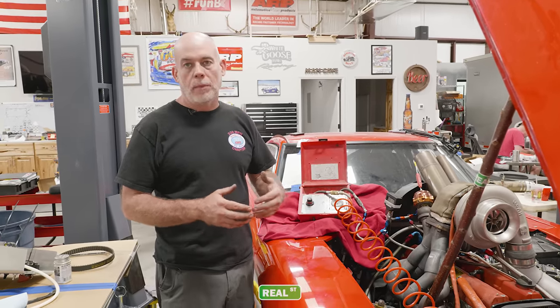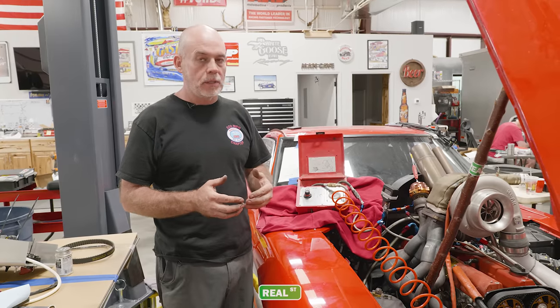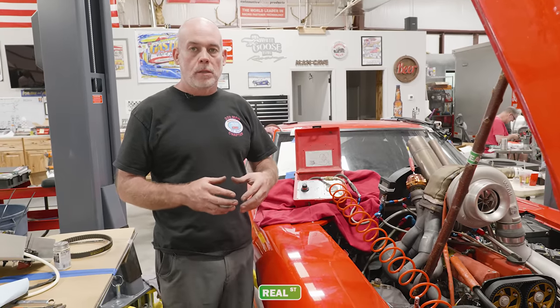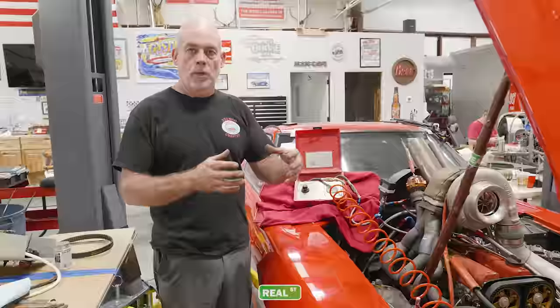I've adjusted the wastegate spring levels to crack right around 20 psi, which gives me quite a bit more headroom if needed. This car already went over 250 miles an hour with about 26 or 27 pounds of boost, but it was riding the top of the solenoid and I didn't have any range of adjustment. Now I'll have more of a usable range for this combination of parts. If you're using a turbocharger with an internal wastegate, the same procedure applies — pressurize the diaphragm, see when it cracks open, and use that as a guideline for your boost controller. Do this before you go to the dyno or the racetrack so you understand how this main component of your boost control is going to act in real-world conditions.